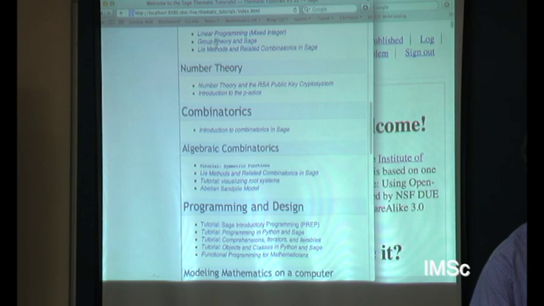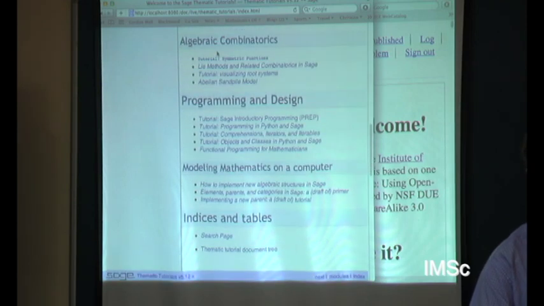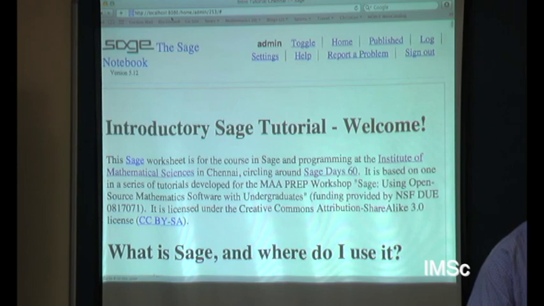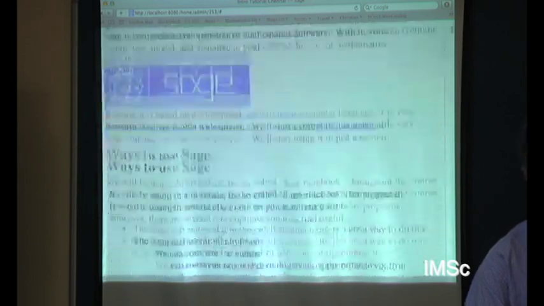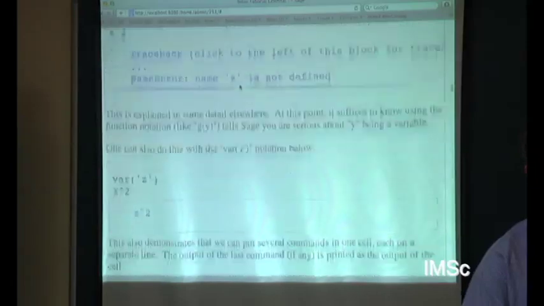So you want to do a little linear programming, mixed integers. You want to do some algebraic combinatorics, which many people here will be interested in. Programming, you can get help about those things. There's also a reference manual that's gigantic. And so the point is that there is this documentation.